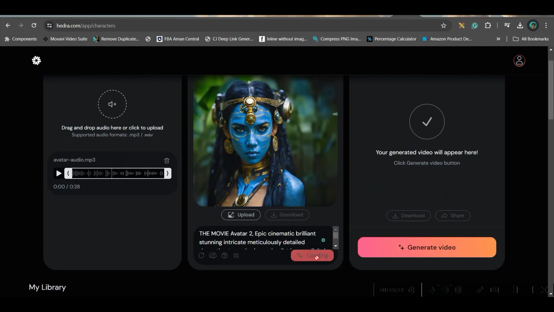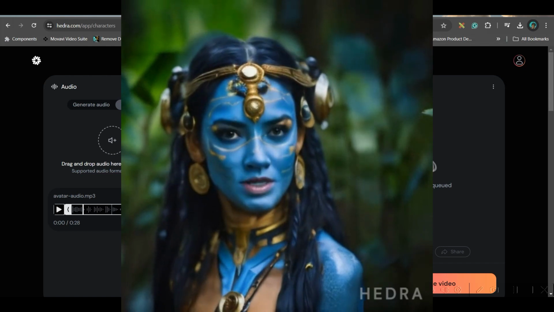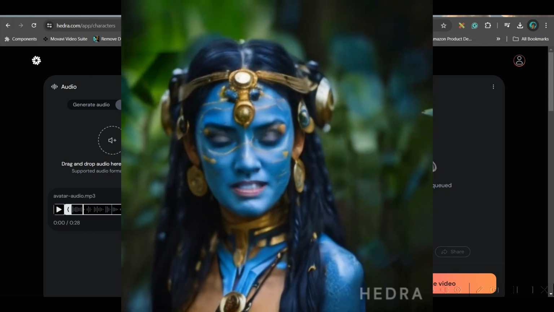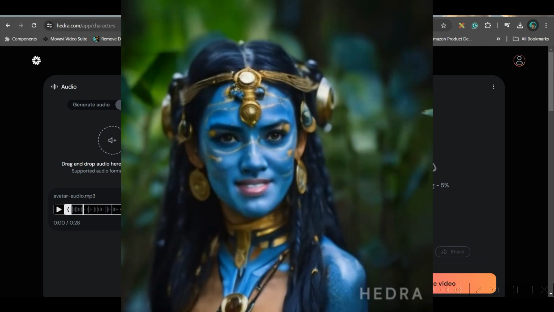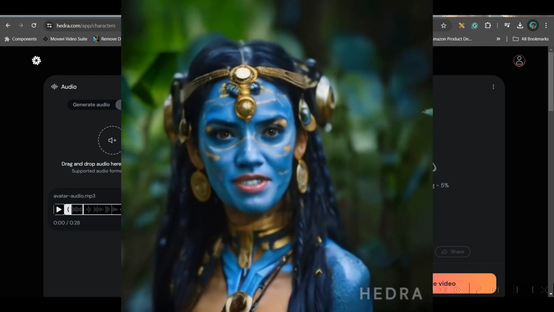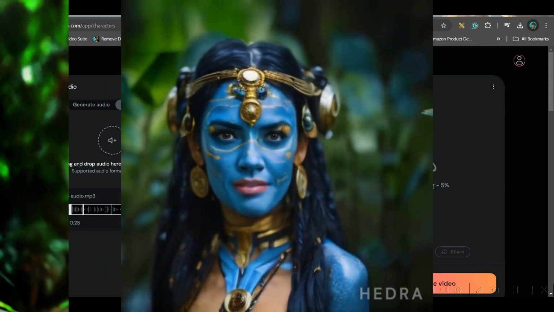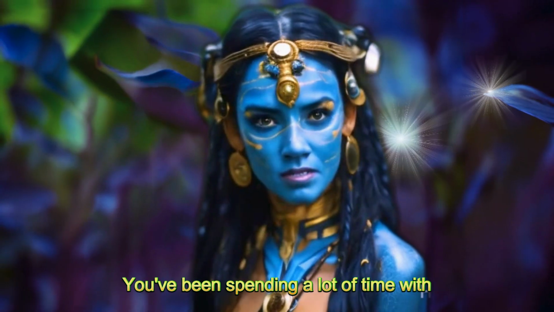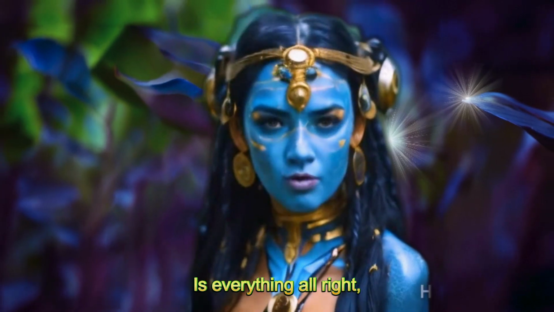You might skip this prompt option. You can straight away go to generate video option. Now here is a problem. All these videos which are getting generated have only a 1:1 ratio. But I need widescreen ratio, right? So in the next part, I'm going to show you how to overcome this barrier and create a movie in widescreen ratio or whichever ratio you want. So stay tuned and let's wait for a while.